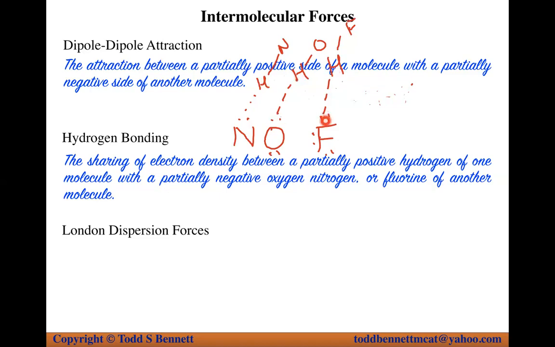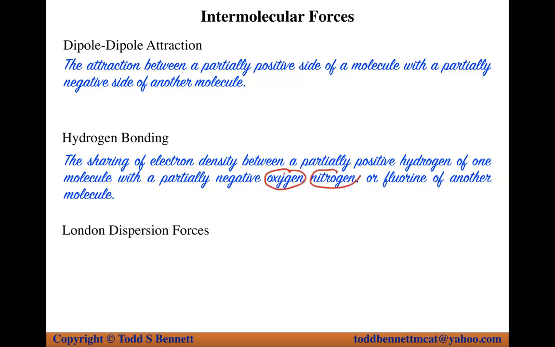Lone pair on an F could go to an H on an N, H on an O, or H on an F. So I've only drawn 3 of the 9 possibilities, something to hang on to thought-wise. Okay, I'm going to erase this. And again, I want to emphasize, because it's an orbital overlap phenomenon, you have to have things line up the right way. But note that it's O, N, or F.